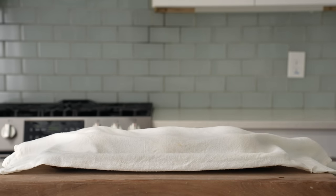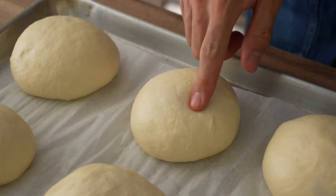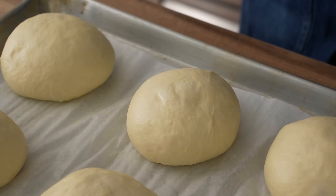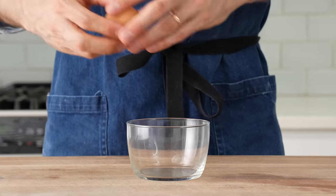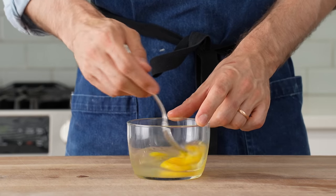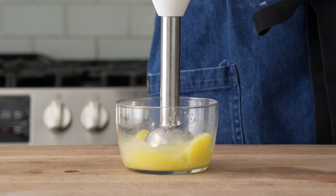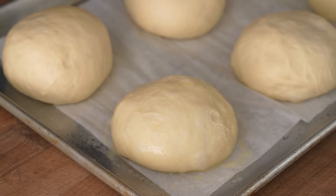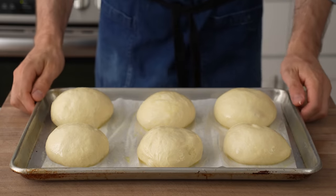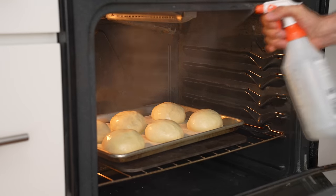After about 75 minutes of proofing in a nice warm environment, these rolls have grown by about three times. I know it's not over or underproofed when the dough takes a nice gentle poke and slowly springs back. Before I bake these, I'm going to hit them with a few brushes of egg wash to bring a nice shine. To make this egg wash, I combined one egg and a generous splash of water and stirred to combine. If you want to take it a step further, use an immersion blender to break the egg whites down further — that makes brushing easier and prevents any egg buildup on the bottom of the bun. Once all the buns are nicely glossed up, I'll hit the inside of the oven box with a dozen or so squirts of water to create a little steam and help these buns rise even more.